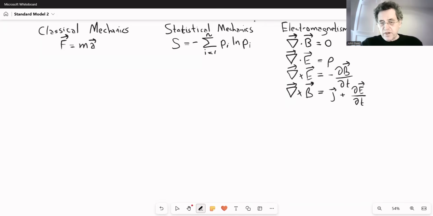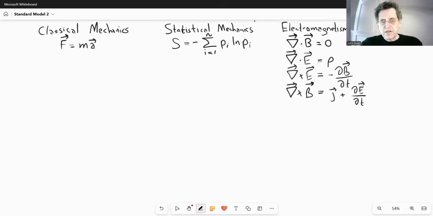So from these four equations, you can show that if you have a wiggling electric field, it will make the magnetic field change, and then the changing magnetic field will make the electric field change, and so on. And so they both cause each other to wiggle, and those wiggles move along, and that's light. And in fact, Maxwell was able to calculate the speed of light from these equations.